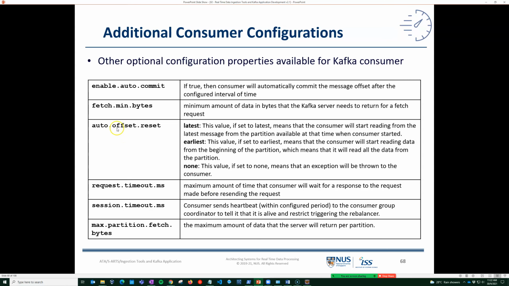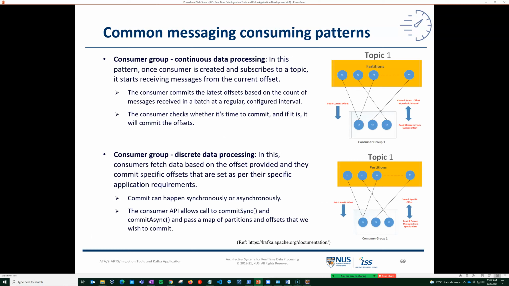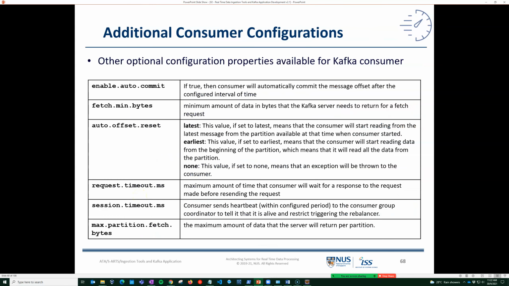Beyond that, you have additional settings, such as the minimum number of bytes to fetch, because you want your consumer to be effective. In case you want to reset your offset, how do you do that? If you want to time out your request, or time out your whole session, you can do that. And you can, of course, say the minimum partitions to fetch as well. So these are additional properties that you can configure. And we'll come into the additional patterns here. So this is the basic setup for a producer and consumer.